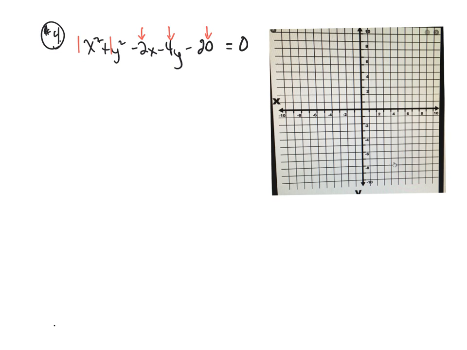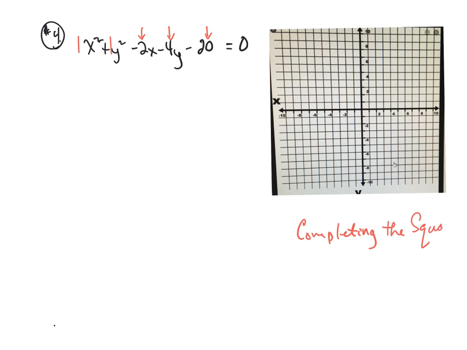Now it's not in standard form. How am I supposed to know where the center is? And how am I supposed to know what the radius is? How am I supposed to be able to do that? Okay, so now the objective, and this is going to be tougher, now the objective is going to be, I need to work from general form into standard form. And that's going to require a skill that you've seen before, but now it's no longer an option. Now it's going to be required.